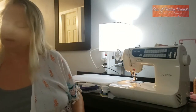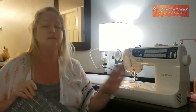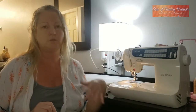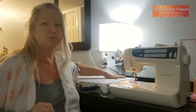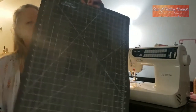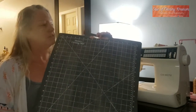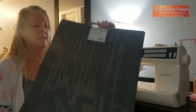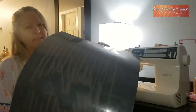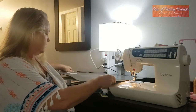A lot of people are just like, well, I want to get something that's a silicone or something that's a plastic that moves. Because this moves really nice, but have you considered your rotary cutting mat? Now, I've had this for almost 30 years, and this is 11 by 17, but guess what? You turn it on the back, and you got that glossy on there. So you can use those little dots.